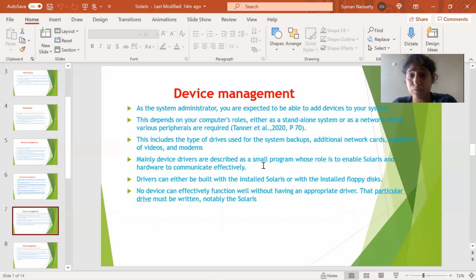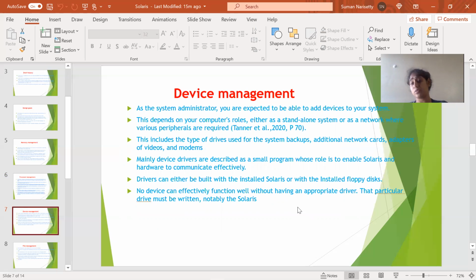And also this includes the type of drivers used for system backups, network cards, video adapters, and modems too. Mainly, device drivers are described as small programs whose role is to enable Solaris and hardware to communicate effectively. Drivers can either be built in with the installed Solaris or come on an installation floppy disk. No device can function well without an appropriate driver.